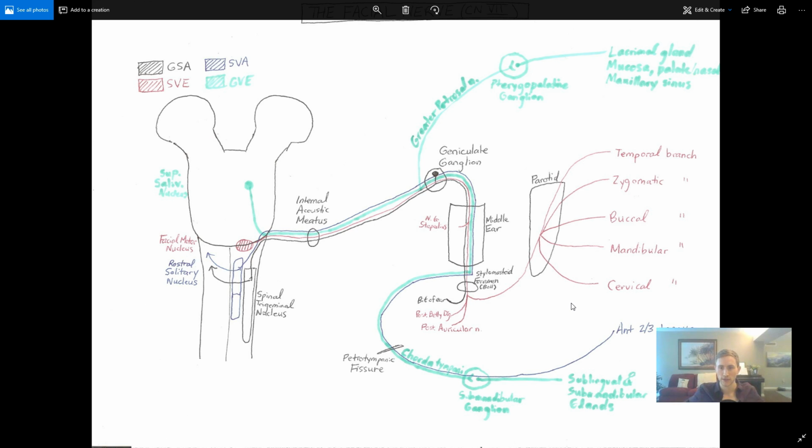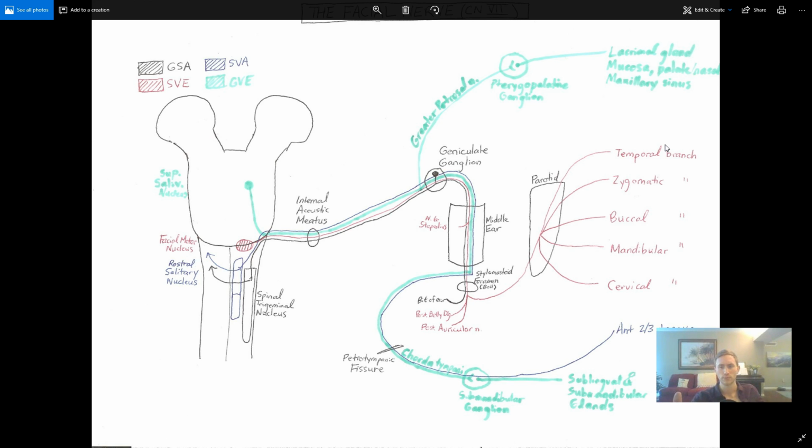So those are that chunk of 3. And then over here we have a very important set of branches of the nerve that basically control all of your facial motor functions. Moving your face, your forehead, your cheeks, your mouth, all that kind of stuff is controlled by these different branches.